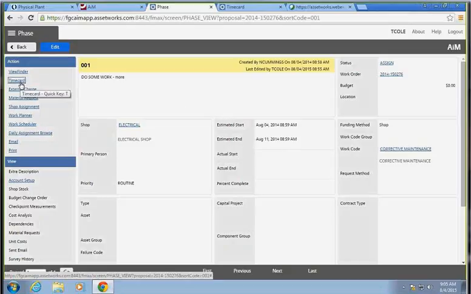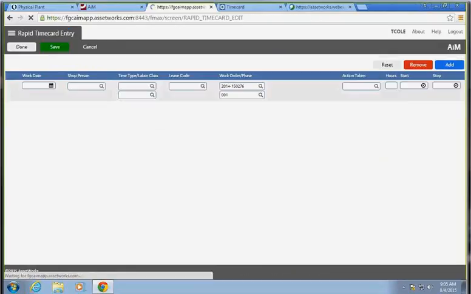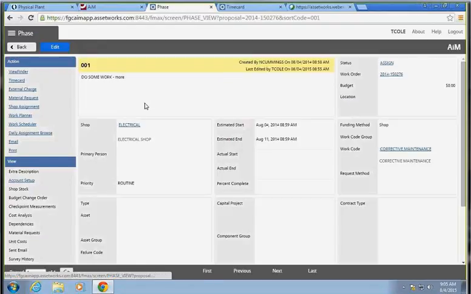Then select time card, and then you can put in your time card if you haven't done that already through the iDesk application. But if you need to add some line information or add some time information, you can do that right there from the time card or from the work order phase.